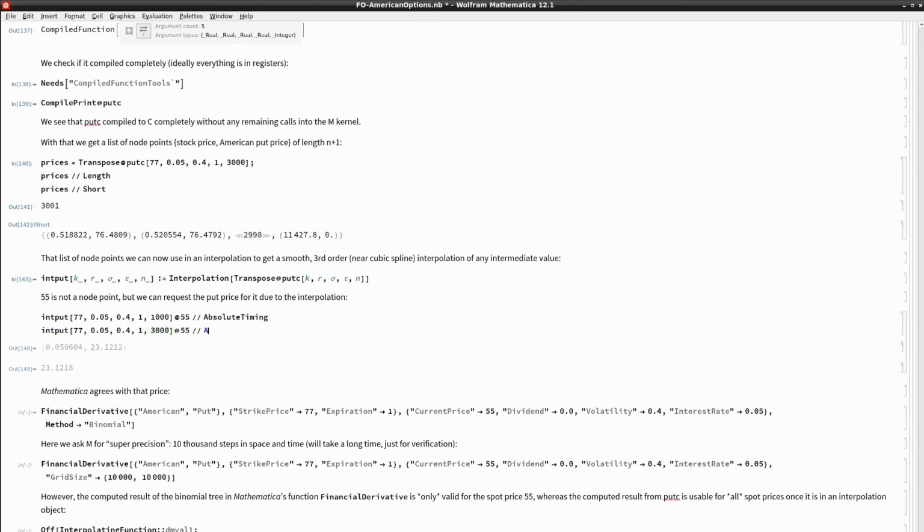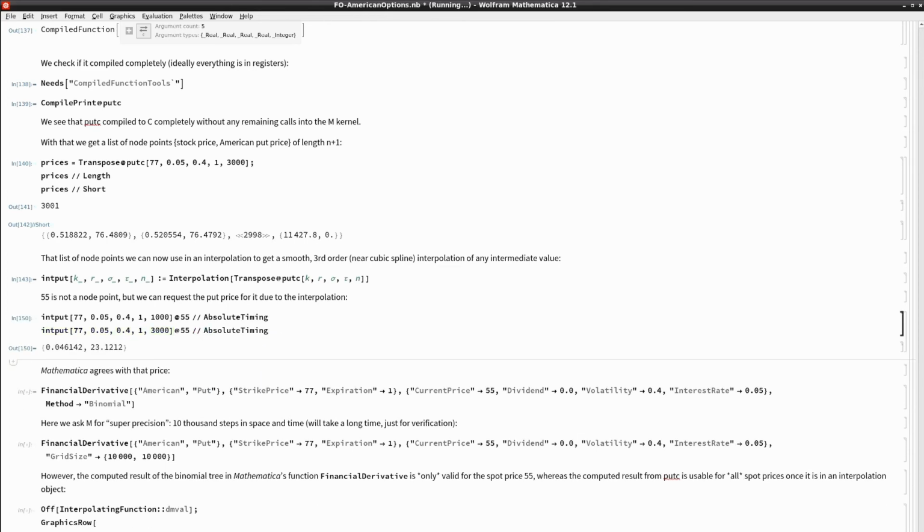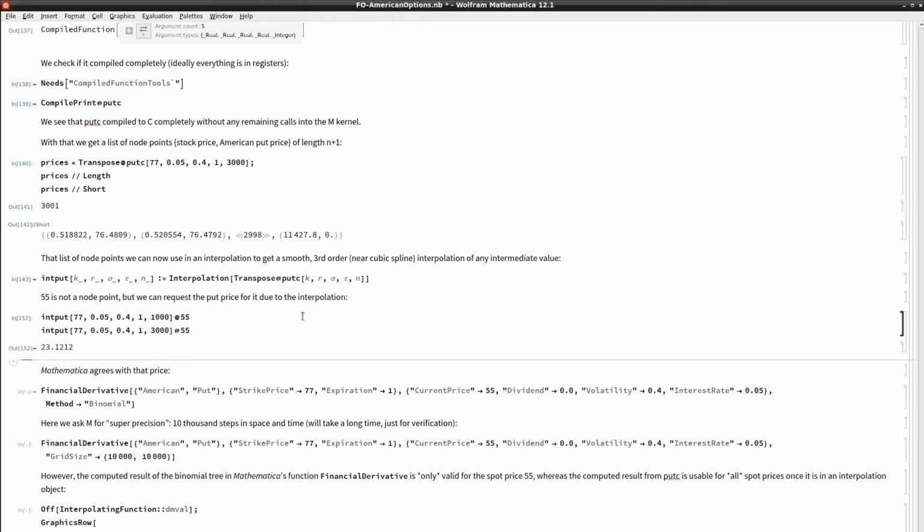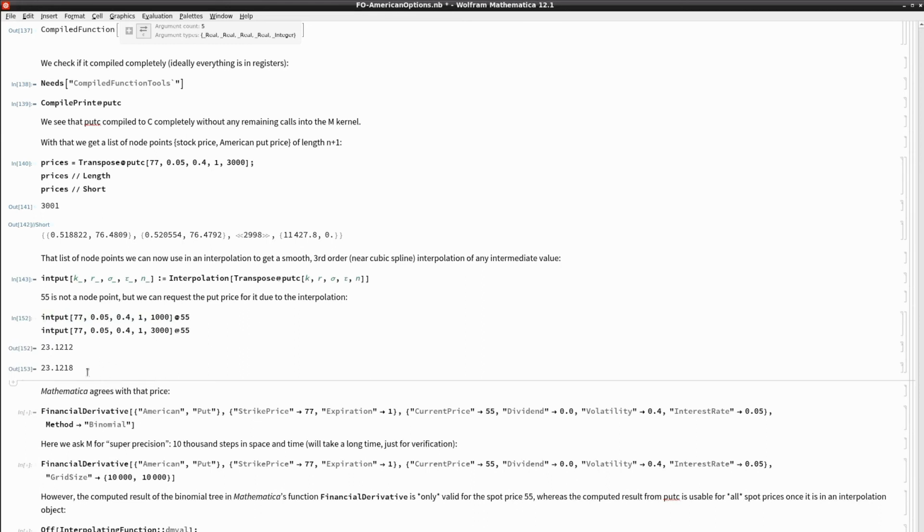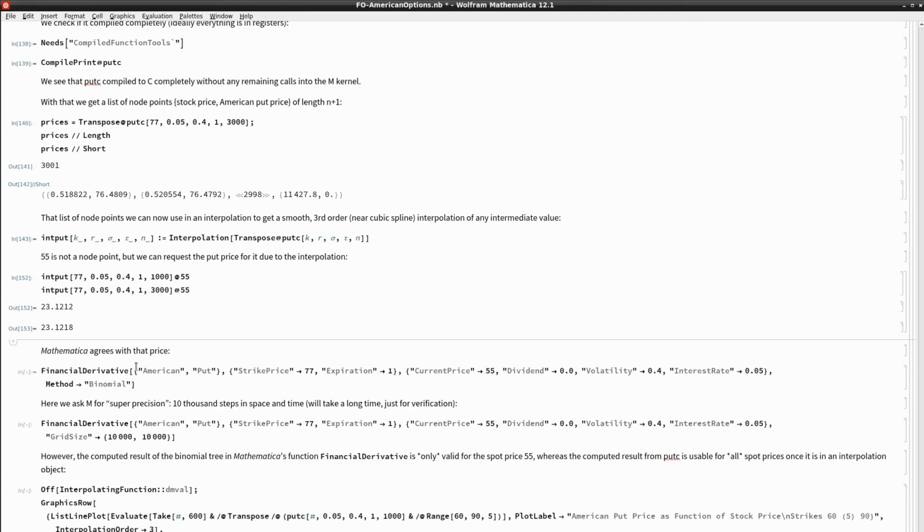With 3,000 steps, it's 1.4 seconds. So I won't be using the 3,000 steps all the time, just when I want to make verifications, but the 1,000 steps look reasonable. It's instantly there. With 3,000 steps, it's a little bit more precise, but it is, what is this? 6% of a cent, right? It's 6 divided over 10,000, so it's a really small error that we get there.